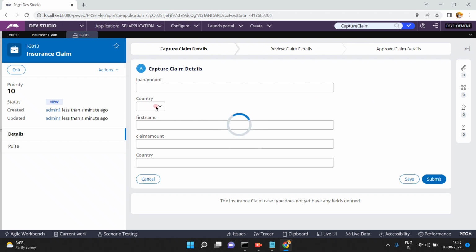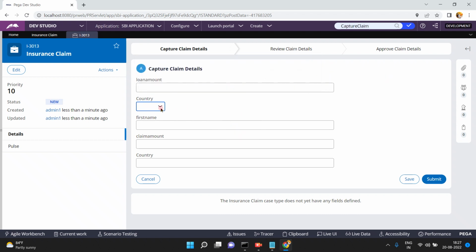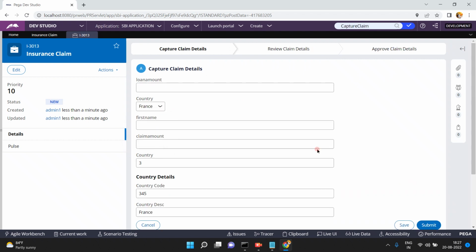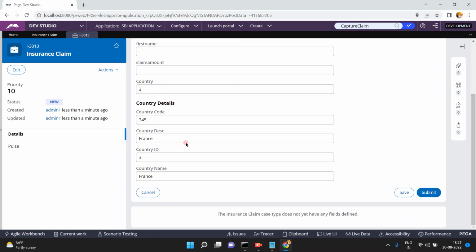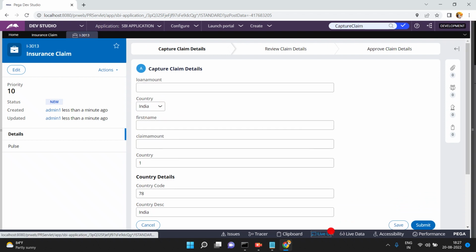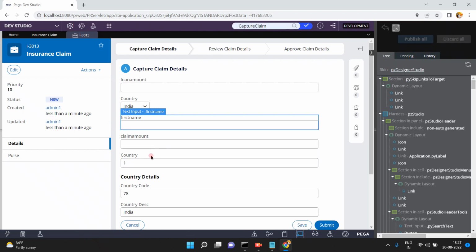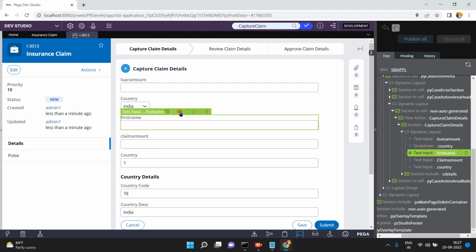Okay. Now here, the moment I select the country name, the country details are automatically populating. Automatically populating means here I am using the data page concept. See this one, if you change it to India, now country details are populating. Now how these country details are populating, I am going to explain.